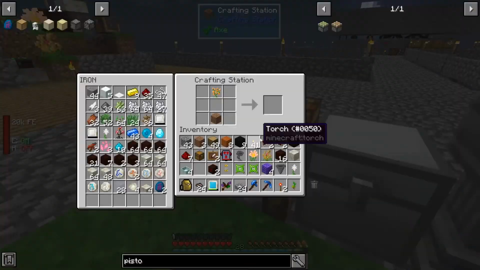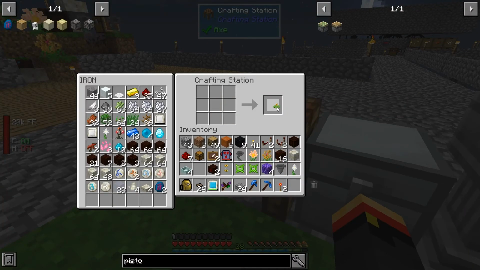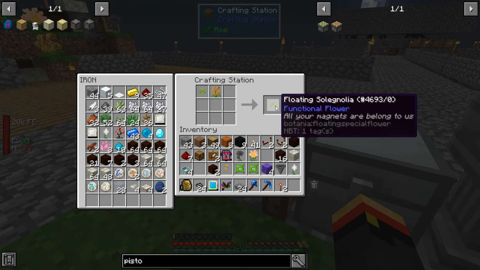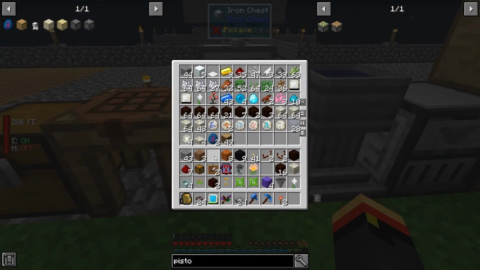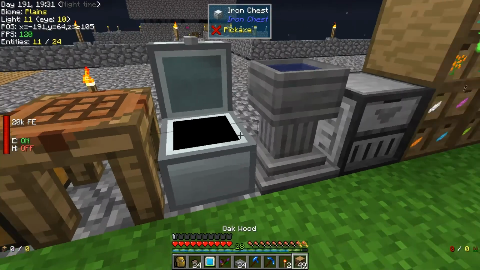Alright, so there is a floating orange flower, making the floating Solagnolia. Now, you could put the Solagnolia elsewhere, it wouldn't have to be floating, but I want it in the center, and to be in the center, it's going to need to be a floating Solagnolia. So, there we go. Let's dump this wood somewhere for now.